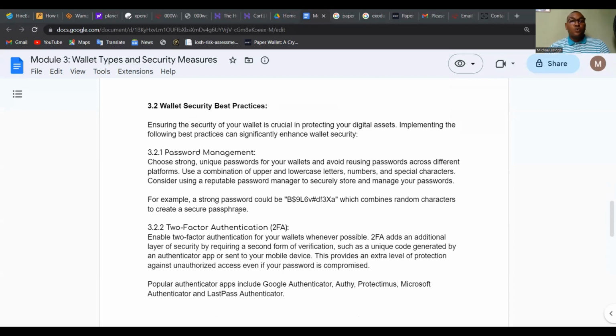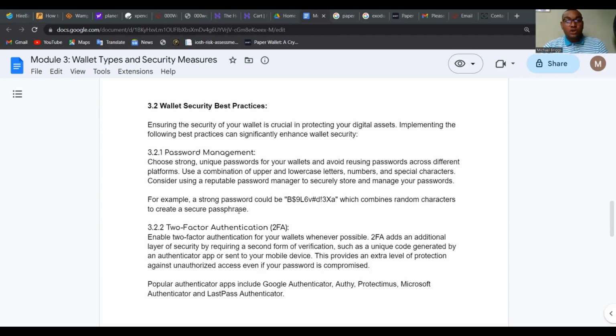We can do this by writing it down on paper, okay? And I'm going to do a different video for this during the week, okay? I'm going to take you step by step through what I do personally to store my private keys. I'm going to show you what I do, okay? There are far more in-depth measures to take, but I'm just going to show you what you can understand and what you can do, okay?